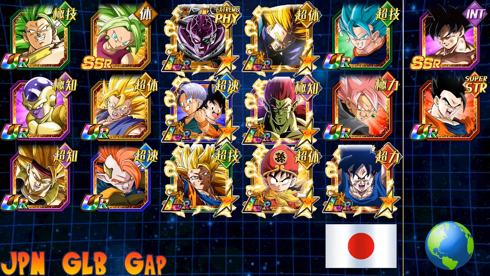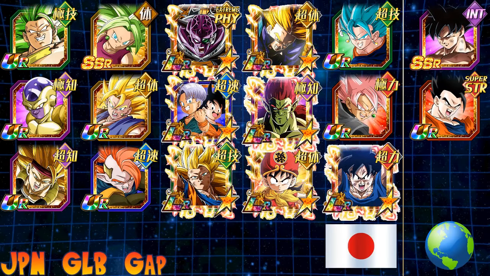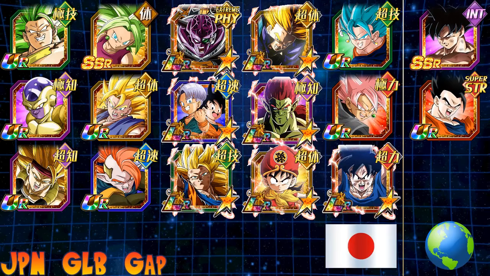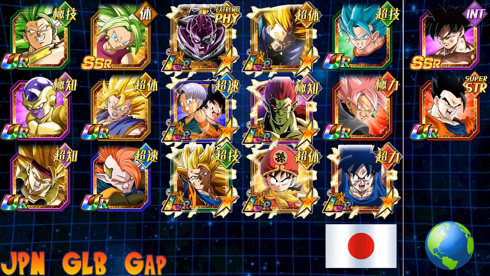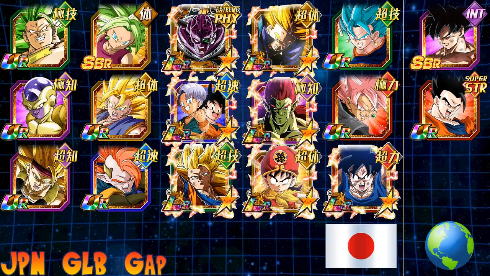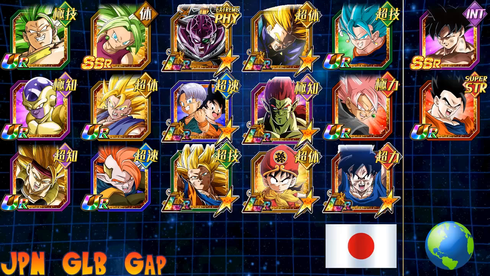The introduction of Ultra Instinct Goku and STR category lead Ultimate Gohan just came out for New Year's, and it is way earlier compared to when JP was introduced with these characters. But as you can see, there's still a lot of units that have not been introduced on Global, and here's in a sense the majority list.